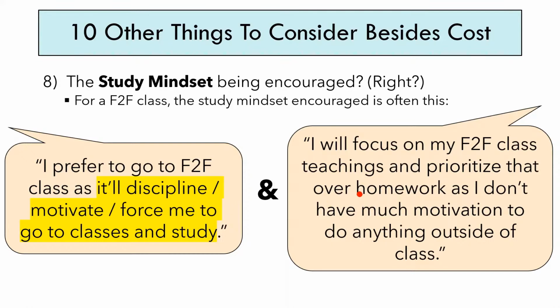So do you think they're going to do their homework? No, there's no discipline, there's no motivation. There's no one to force them to study. The teacher's not going to their homes and forcing them to study. So their mindset is wrong. They will think, I will focus on my face-to-face class teachings and prioritize that over homework, so I don't have much motivation to do anything outside class, right?